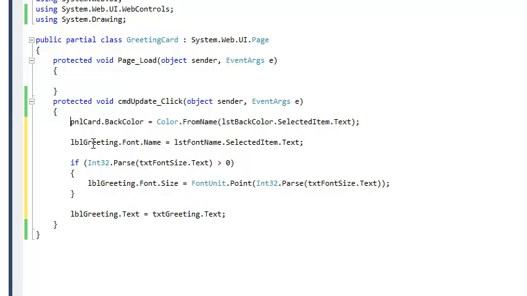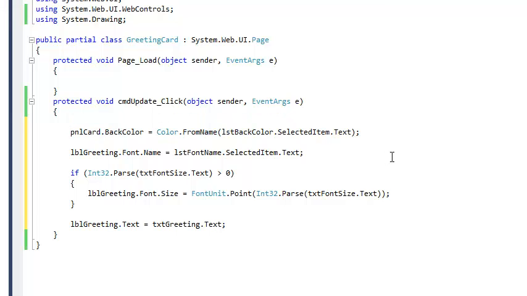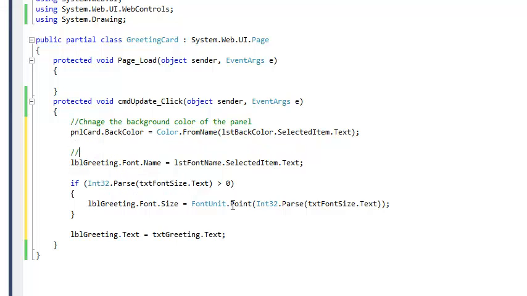So this line that we wrote here will be used. Let us write a comment here to be more readable. So I will say this line is to change the background color of the panel, of the panel that we call panel card. Now this line will be used to change the font name of the label on the panel.